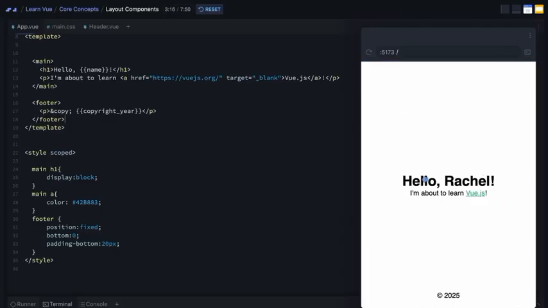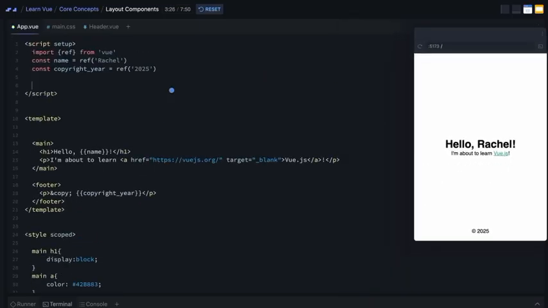The header content has now disappeared from the preview, and that's to be expected because there's no more header-related code in app.vue. We now need to import the header component and use it. The import statement is pretty straightforward. Import header from @components header.vue. This first header refers to the name of the component. Earlier, we named the file header.vue. Not only does this name the file, but it also names the component, so be sure to follow naming conventions. And don't worry too much about this @ yet. We'll talk about it in the next scrim.